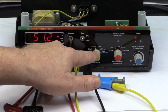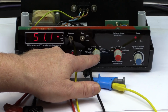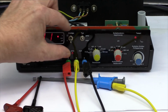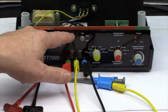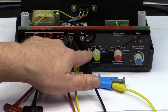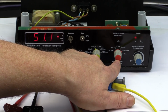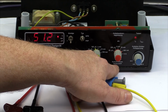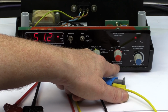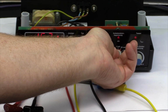First is the current gain B, or HFE as it is sometimes called, at five different base currents. Or for diodes, these are the forward currents, and you can measure then the voltage, if it would be a diode, at five different forward currents, starting from 10 microamps in steps of 10 up to 100 milliamps. And here with the second rotary switch, you set as a safety measure the maximum collector current, so as not to damage your transistor. This also serves as a range switch for the display.